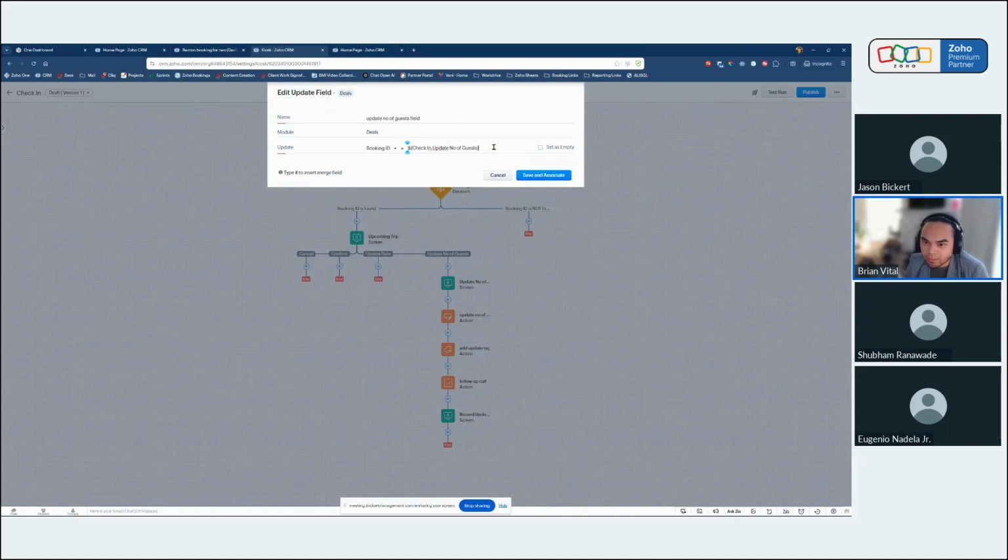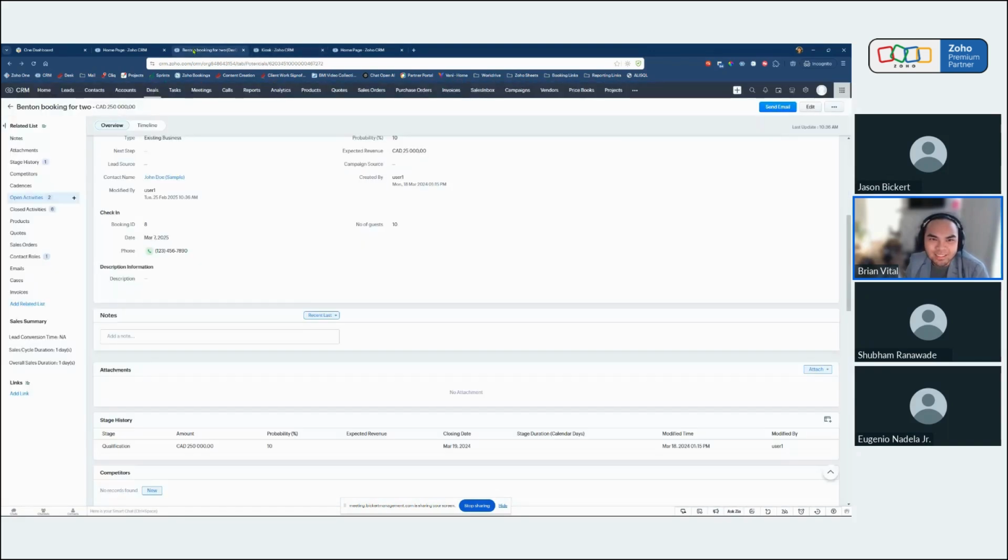Check-in, number of guests, booking. Oh, I mapped it to the wrong field, booking ID. So if you go to the field here, our booking ID got changed. But you can see if I didn't map it in the wrong field, this would have been updated. Number of guests would have been updated to 8.